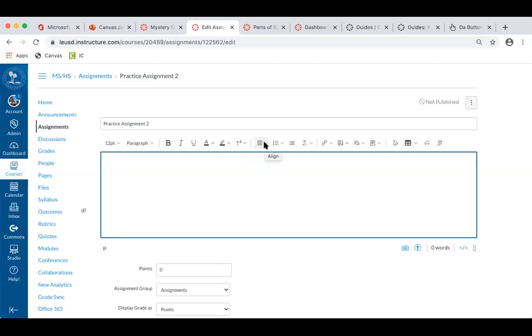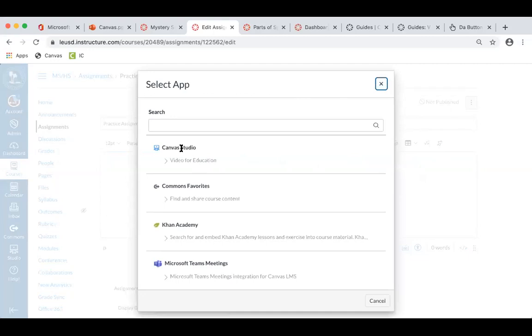Your formatting, is it left justified, center, right justified, bullets. Here again, you can embed external links, or you can embed other course links, images. If you wanted to record yourself a little video saying something, if you wanted to upload a document or a file. And then here you can also embed your own studio videos and Khan Academy videos.